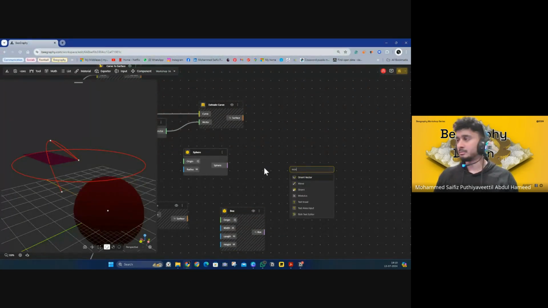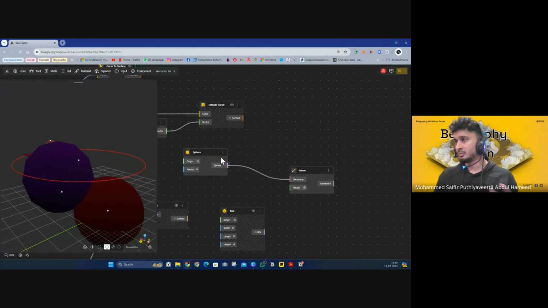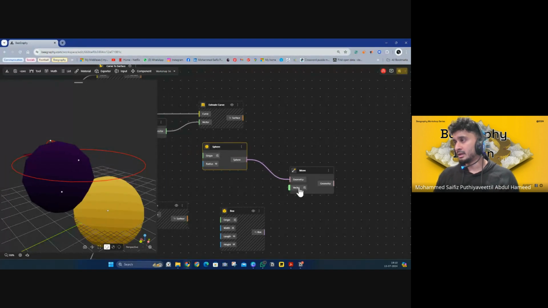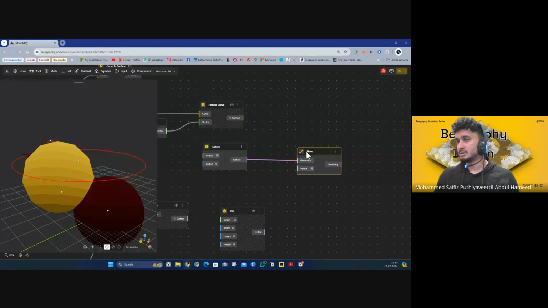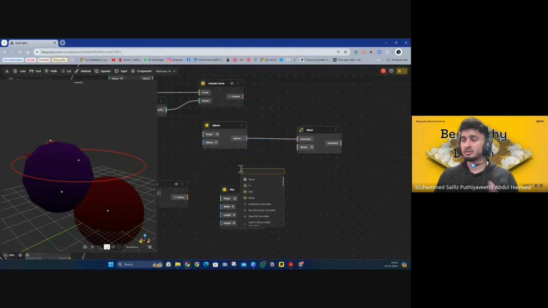The easy way, you can double click and click on move. It asks for the geometry, provide it to the sphere, and it has a vector input. Now we can give which direction it needs to be moved. Let's move it in Z direction and then a factor of 10. So just to exaggerate a bit, we can provide say 30.